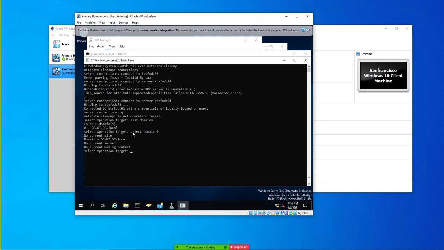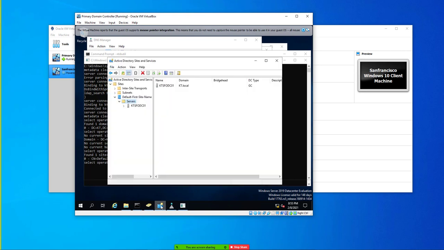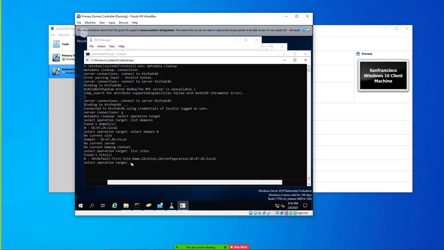Once we select it, you can also do list sites. List sites is the same as when we went to this console. When you say list sites, it is going to show all the sites to you.